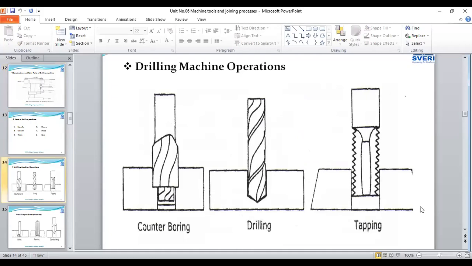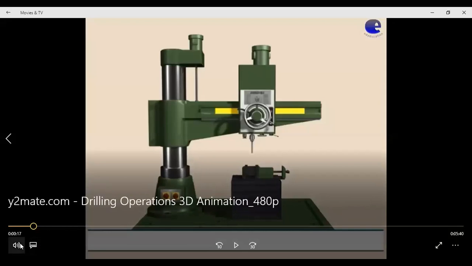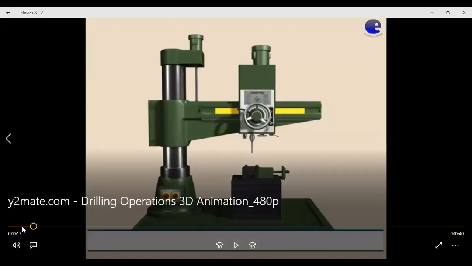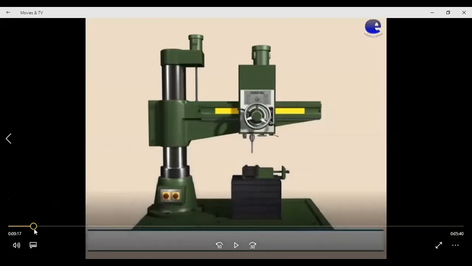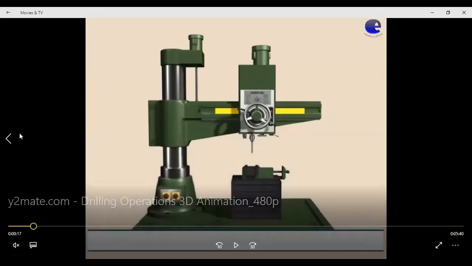So before drawing these operations, I will show you videos of these operations. See these videos, we will get more idea. Is this visible? Yes, sir. Okay. One second.